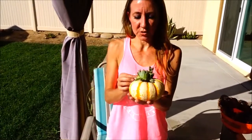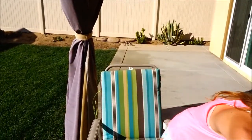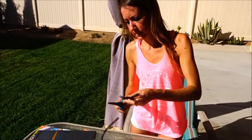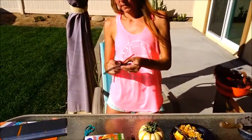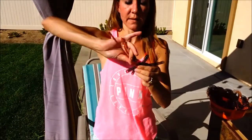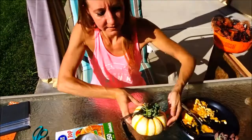Now the next step is just to decorate it depending on what you're going to use it for. I'm going to use these for the gals at my work, so I want to add a little bow. I found this really cool spongy cord at the Dollar Tree and I'm going to use it to make a little bow. Then I'm going to take my orange pipe cleaner to add a little color and to help stick it down into my plant — I'll wrap it around the middle so that it has a pretty little middle section and twist it in the back. This is what's going to go down inside my plant to hold this cute little bow in place. I'm going to trim the ends and put this right down in there.